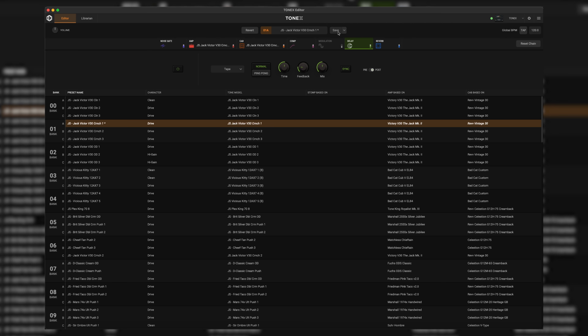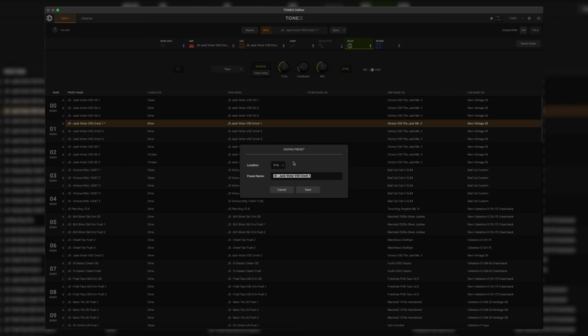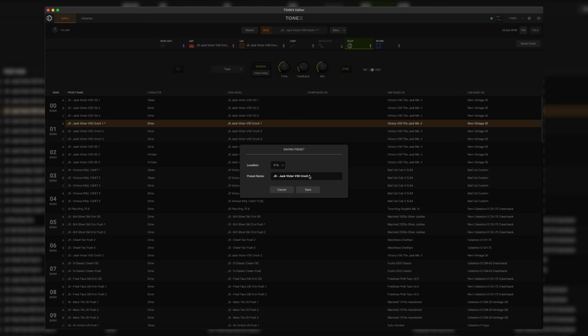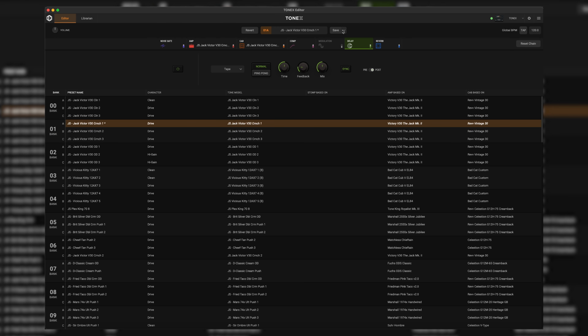What I need to do here is hit save or do the pull down menu and save as. Save as is going to be if I want to save this into a different bank or slot. Obviously, we're going to overwrite whatever is there. We can change the name to a different name, maybe with delay, right? But I could also just hit save and it's going to sync up. And now I've added that delay to this preset.